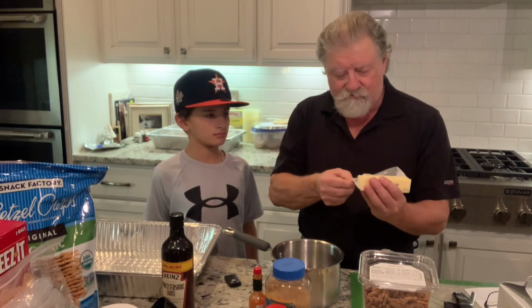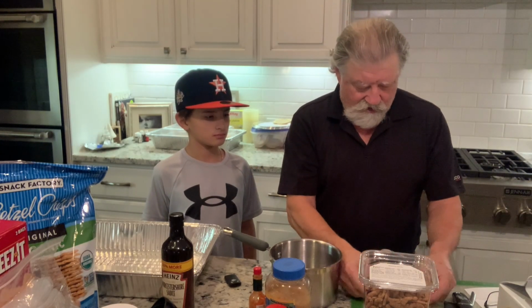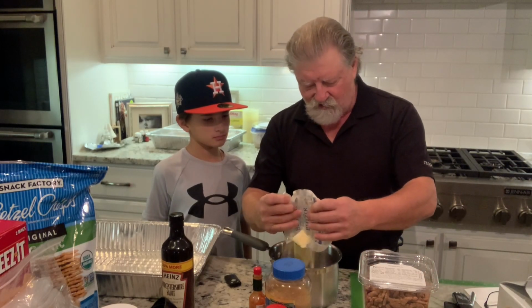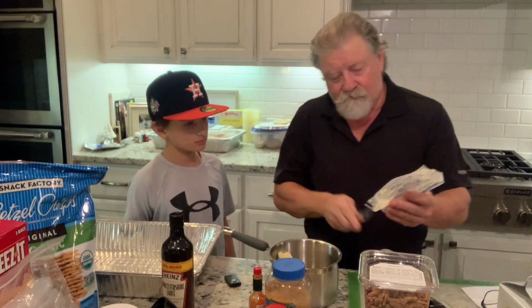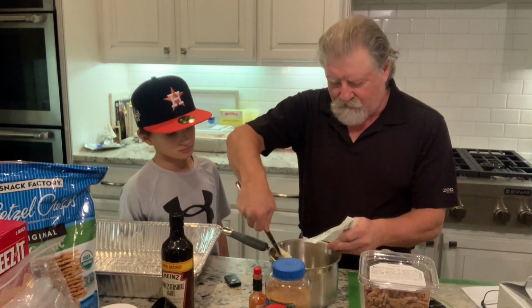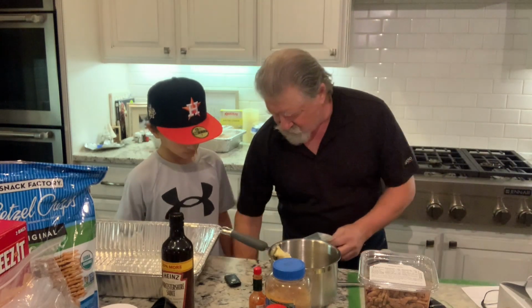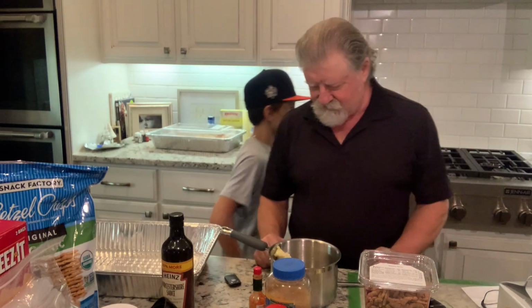So this butter has been on the counter for a little bit, number of hours, so it's fairly soft. There, wow. That worked. There we go. This gets thrown out. Give me a towel, Ben.